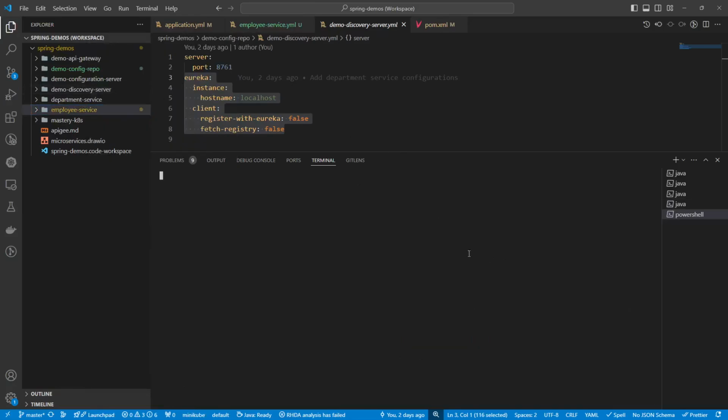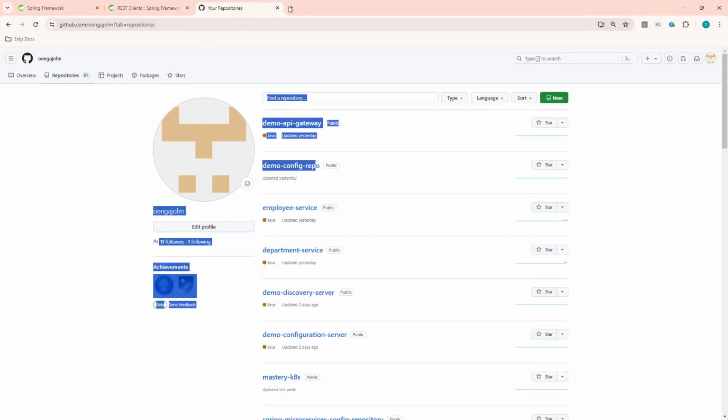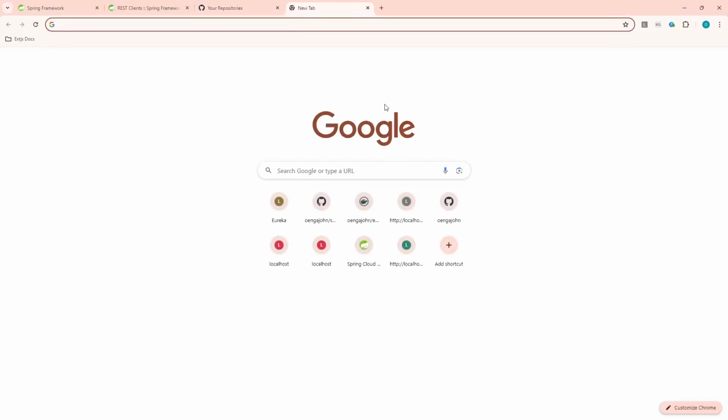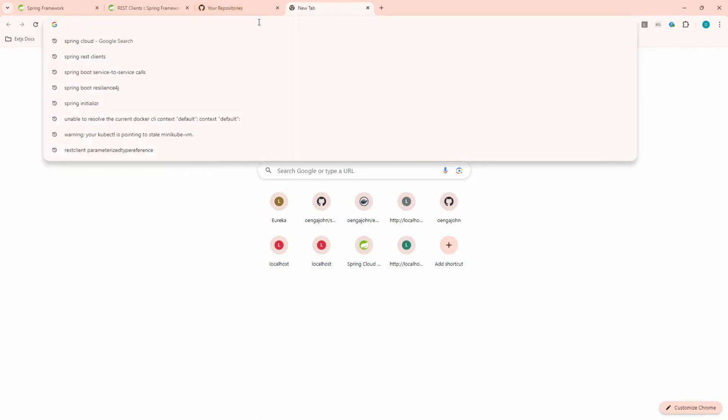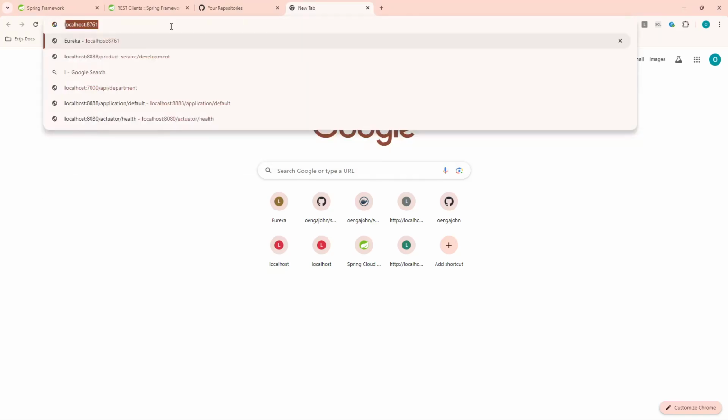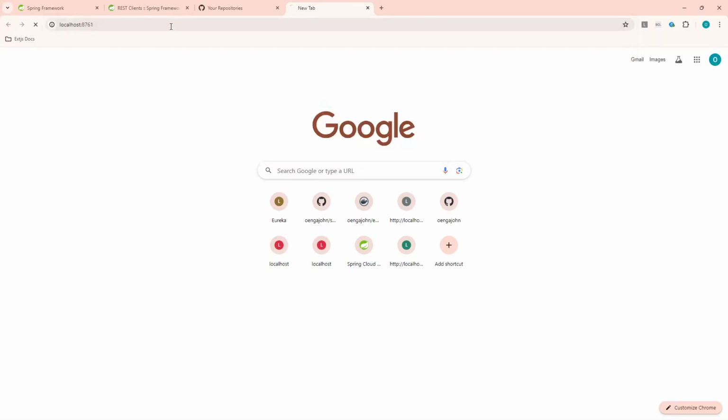So I open the integrated terminal, and in this case we are going to have my employee service also started. Right, now once all that is done, what you're going to do is head over to the browser and go to localhost 8761.